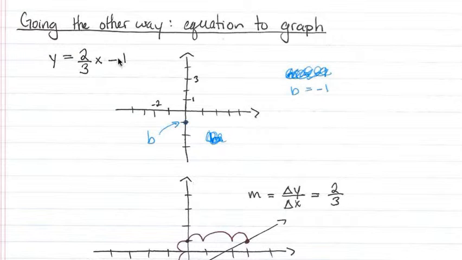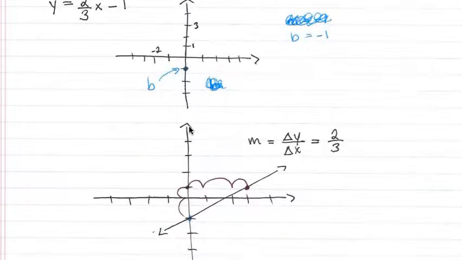First, we have to be able to look at the equation and figure out what the y-intercept is. That's easy enough. The y-intercept will be whatever number is sticking out at the end by itself. So in this case, we have a -1. We can say that b equals -1, or our y-intercept equals -1. So we draw a -1 onto the y-axis. Right here, as you can see, I drew it here, is our y-intercept, or our b. So, that was our first step. We had to draw that point. That's a good starting place.